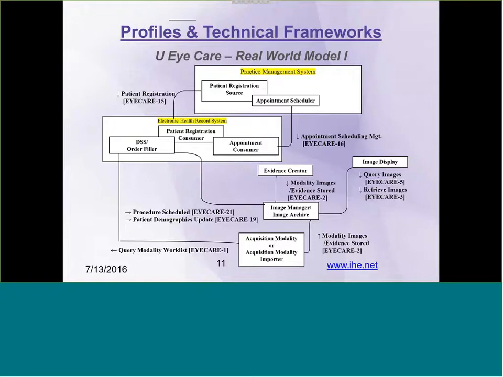And so you need to just go through your transactions again, and really the flow is, I think, fairly well understood. It's very similar to other flows that we've had, but basically, the EHR generates the work list, the acquisition modality generates the data, which could be images or measurements. It's stored in an archive, and it can be query retrieved by a display system.